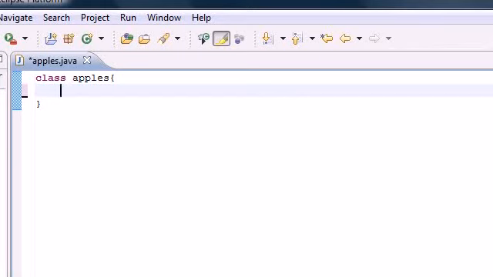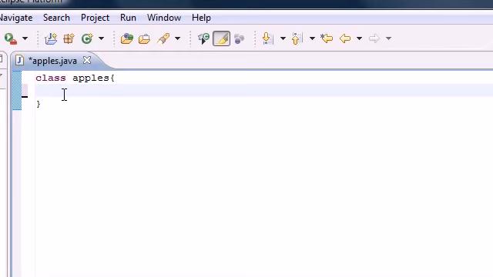Welcome to your fourth Java tutorial, and in this tutorial we're going to be writing a basic hello world program. But before we get started, let me point out one thing. I told you guys at the point of downloading Eclipse to check for errors, and whenever you get those error messages, it's going to say what line the error is on so we can fix it.